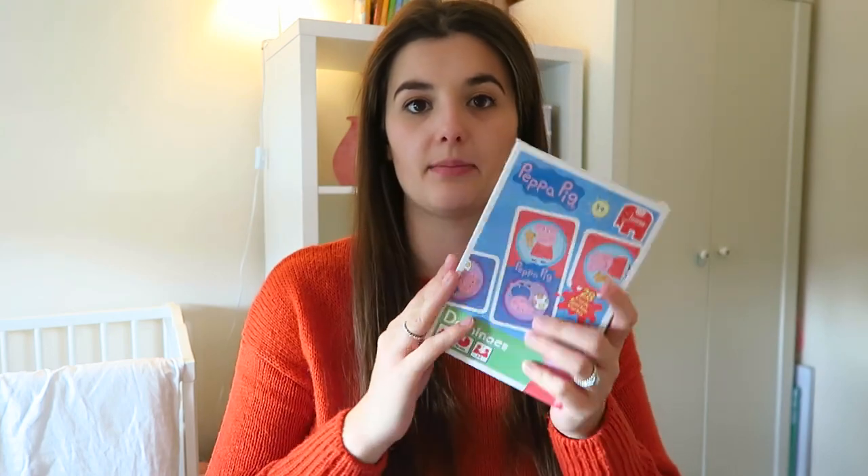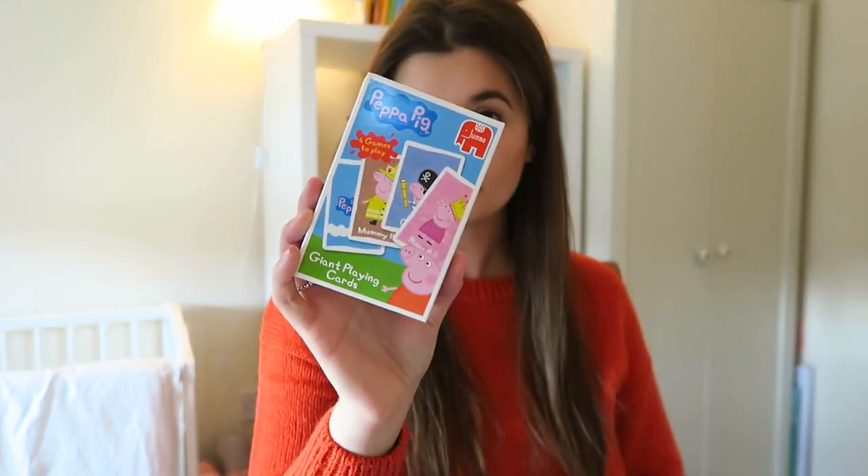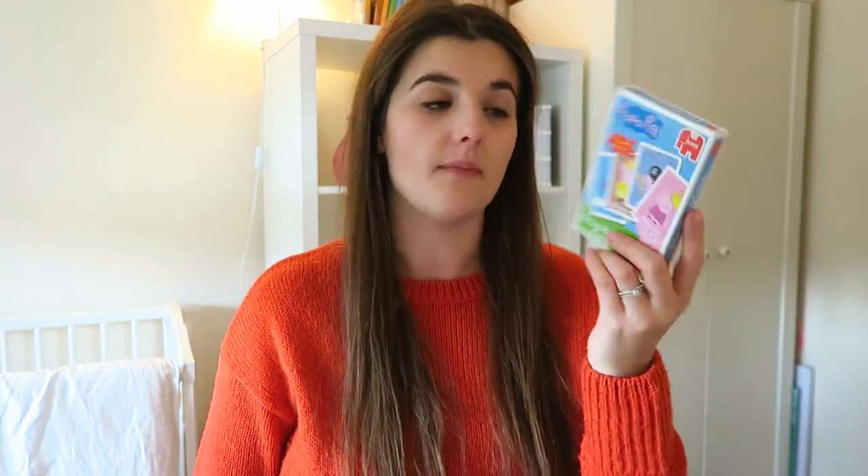As a little extra, also from Home Bargains, there's Peppa Pig dominoes for 99p — I imagine they'll be quite big, possibly cardboard. She's too young for them but for 99p you can't go wrong. Then there are Peppa Pig playing cards for 99p — it's four games in one: Happy Families, Snap, Matching Pairs, and Pirate George. So I got all of that for basically five pounds. The final present from my grandma is the start of multiple Disney DVDs — The Aristocats, one of my faves. P loves cats so it was highly appropriate, and it was only £5 from Sainsbury's.